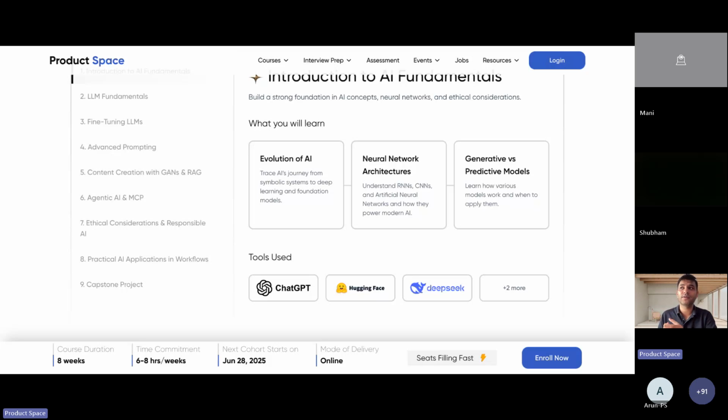We are ensuring that you're not just at a surface level, you're not just crawling, you're at least able to walk in generative AI. And when these talks are happening, you're not looking in the corner, you have a lot of context into what's happening, right? And then the third outcome is that you'll be able to build your AI portfolio.